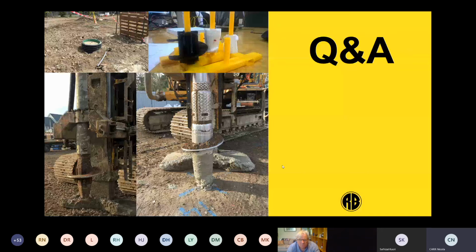And the cage that you install in the piles, with these techniques we work to 75 mil cover on each side. So you might have a 300 core for the pile, but your cage diameter is only 150 mil. So you can only work with what you can get into a 150 mil cage. That's where the restriction comes from. So we're not looking at these for big, heavily loaded structures. You might be looking at schools, housing, commercial, low rise properties.